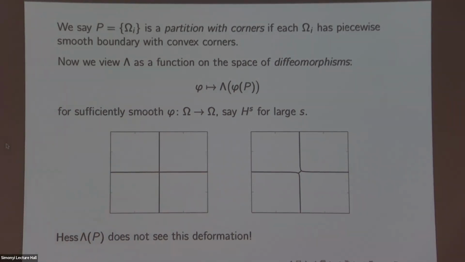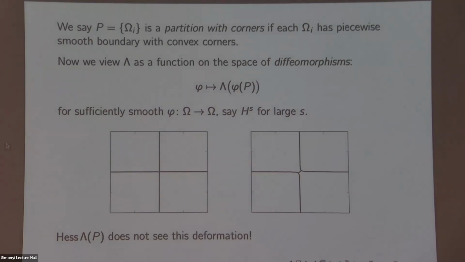And it seems like that might be a problem, because what if there is a partition like the one on the right, which in some heuristic sense appears to be nearby this? What if there is a partition like that that actually has lower energy? The Hessian, it seems like, would not detect that, because this is just not in the allowable space of deformations.